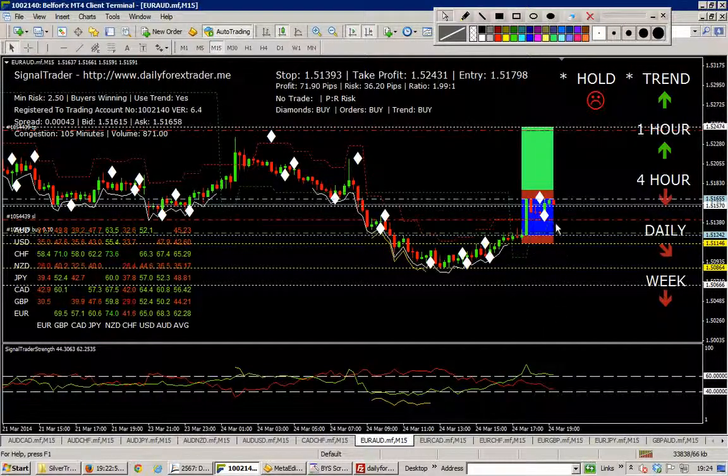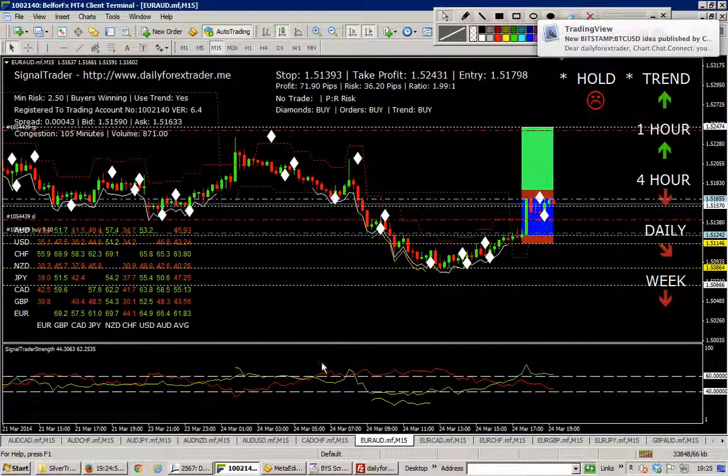So what we're waiting for is, actually this is a standard break, hook and go. It's broken up, we're hooking back, and I expect it to continue up probably all the way. I'll keep an eye on it, and the only time I'll take it off is if I see gold going the other way, because that'll be at the end of it, that's starting to suggest that we've got a turnaround coming.